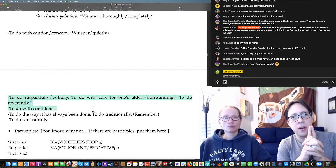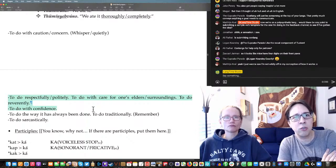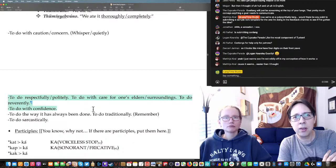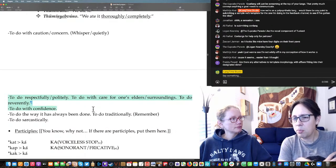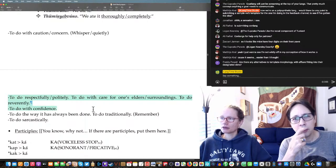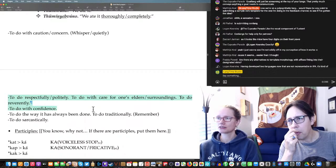I think it's an interesting idea. I mean, obviously we want to have a bunch of different things, but I think it's an interesting idea because perhaps being bold and being confident is interpreted as a way to do respect to one's elders, because they were bold and confident, and that's what led to the amazing and perfect mouse society that they live in. Interesting. I mean, I'm on board with it. Okay. A little ambiguity in language is always something to have fun with.